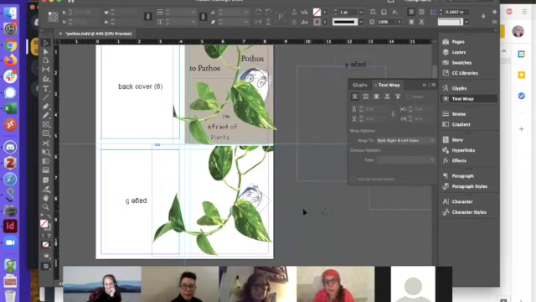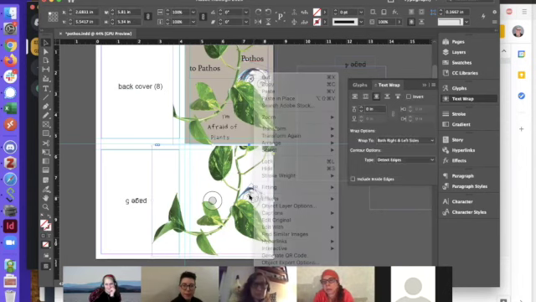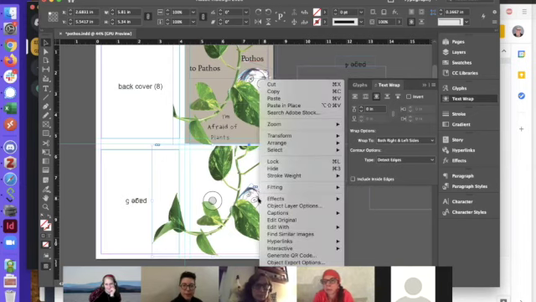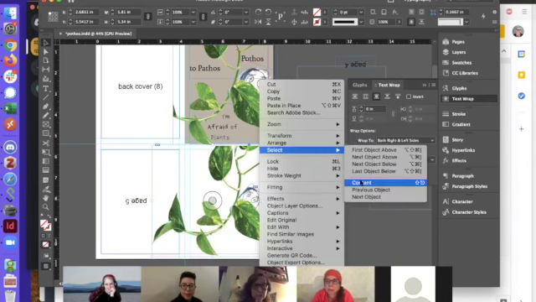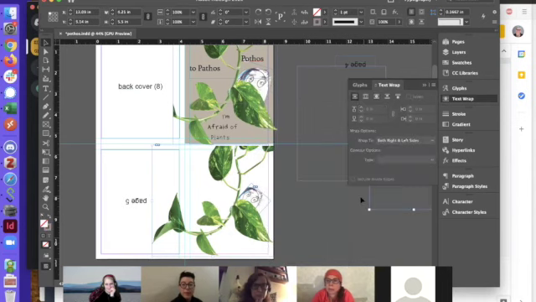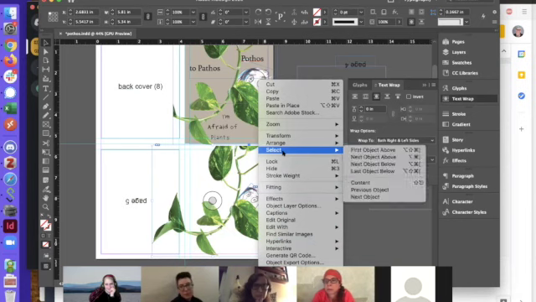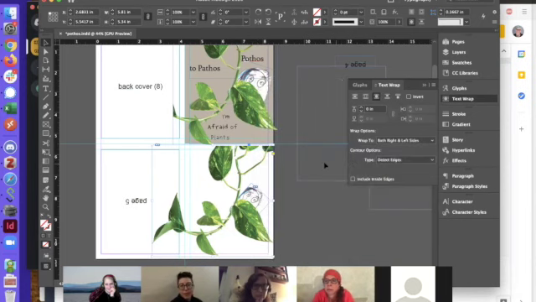Okay, here's the other thing I wanted to show you. This is another really favorite tool. I can right click on my face. Here, I'm going to move it. No, not you. Okay, so see how I'm trying to click on the face and I can't get to it because the leaves are on top because I sent it to the back. So what I can do is go to select, and I'm going to try next object. Sometimes this works better than others. Let me try it one more time. All right, that's not getting me there.